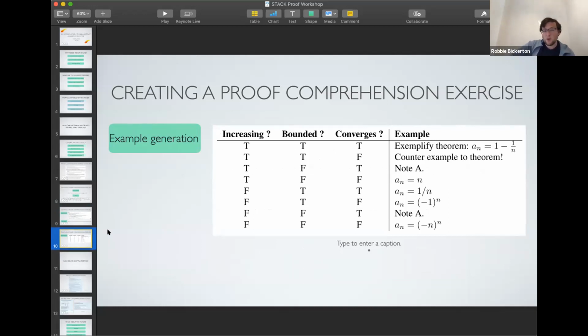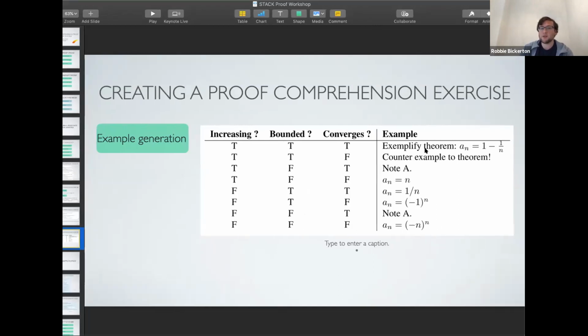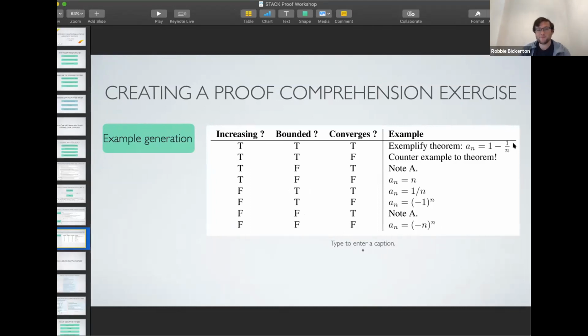So it would be possible to create examples or to ask students for examples of each possible combination of these ideas. So for example, in the table here, we could ask the student to provide an example of an increasing sequence that's bounded and convergent. So in other words, we would be asking the students to provide an example that satisfies our theorem. But then we can use these combinations in a systematic way. So can a student provide an example of an increasing sequence that's bounded, but that isn't convergent? Well, this would be a counterexample to the theorem that we've just proved, but do the students understand this? So we could ask something about that.